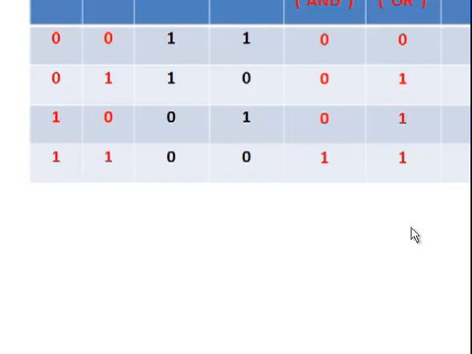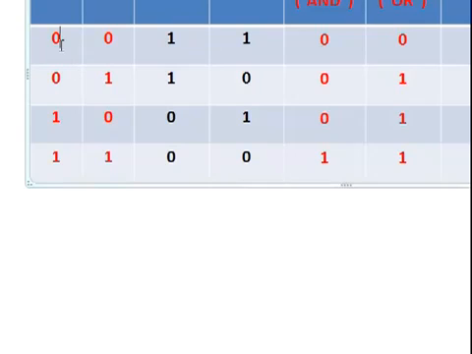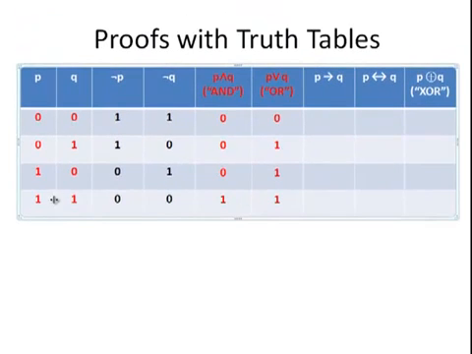So for p or q, what we have to have is that at least one of p or q is true. So there only has to be one of them equal to 1. In this case, we have q equal to 0 and p equal to 0. That gives us 0 there. But elsewhere, we have a true state somewhere, we have a 1 somewhere, so that means we have 1s for the rest of them.